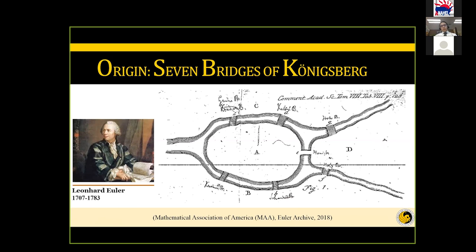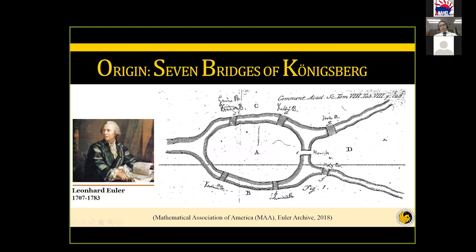So basically what happens is that we have a river going through Königsberg city. I think it's in Russia, and it's the old name for St. Petersburg, maybe, I'm not sure. It divides the city, so we have an area in the middle, this island, and then we have a piece of land up there, a piece of land down here, and a piece of land here. And these are connected to each other with these 7 bridges that we have in the image.